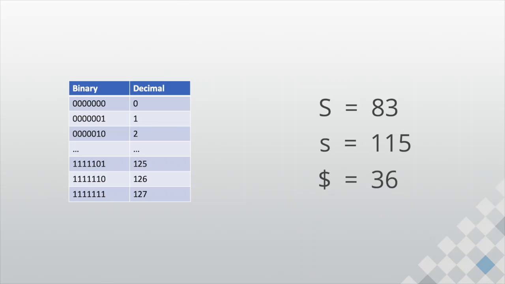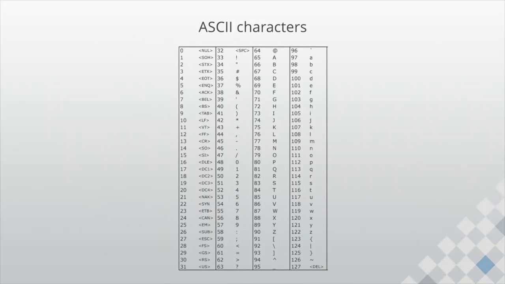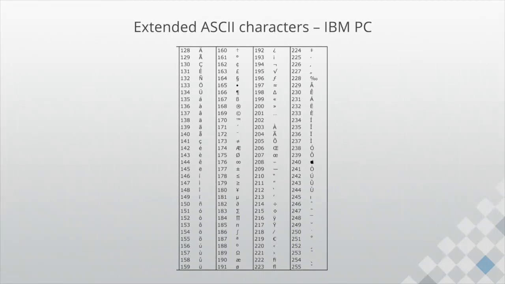With 128 values, there was plenty of space for the entire English alphabet, the numerals 0 through 9, and the most common punctuation marks. These 128 characters worked great for English, but weren't sufficient for writing in other languages. Fortunately, since a byte has 8 bits and ASCII only used 7, there was plenty of space to add new characters. People started adapting codes 128 through 255 to meet their own needs. In the United States, it was common to use these extended characters for additional symbols, such as accented letters and math symbols. However, other countries had other needs.